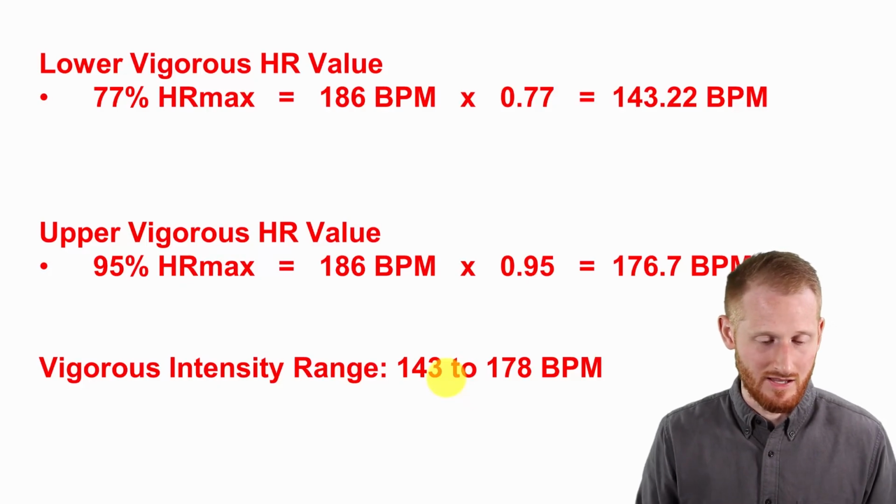This was how to estimate exercise intensity based on percentage of heart rate max. This isn't the best way to do it though. What you really prefer to do is to use heart rate reserve rather than a straight percentage of heart rate max. I've already done a video on how to do that, so I'll put a link to that in the description below.